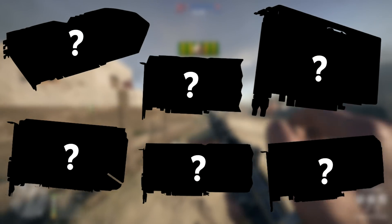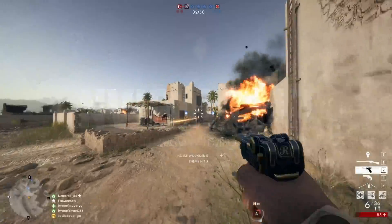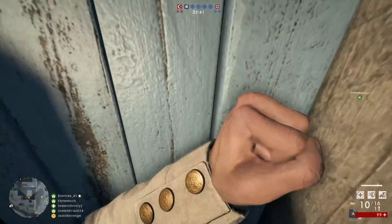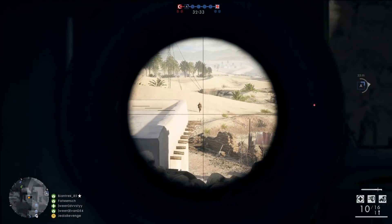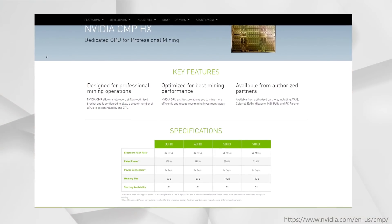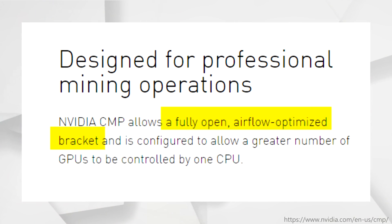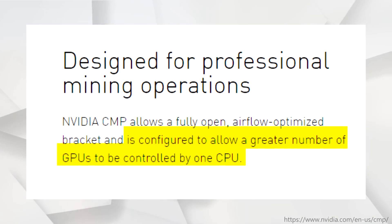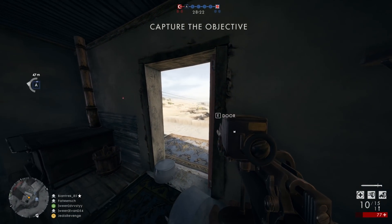They also announced a whole new line of GPUs called the NVIDIA CMPs, which stands for cryptocurrency mining processors. They're optimized for mining and going to be priced reasonably for that purpose. They're designed to compete with their 30 series cards — hopefully far more efficient to the point where 30 series cards wouldn't make sense for mining anymore. The CMP front page notes they have an airflow optimized bracket, replacing display output ports, and are configured to allow more GPUs to be controlled by a single CPU, meaning bigger mining rigs under one system. These GPUs prioritize efficiency by lowering frequency and core voltage.